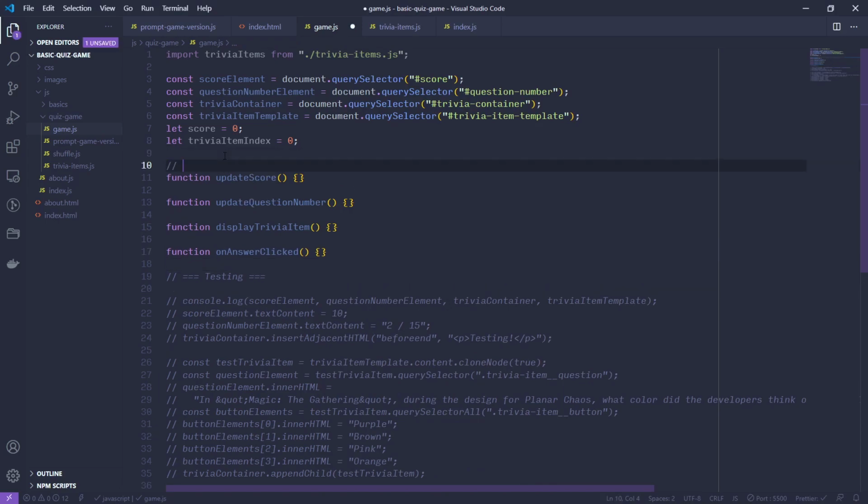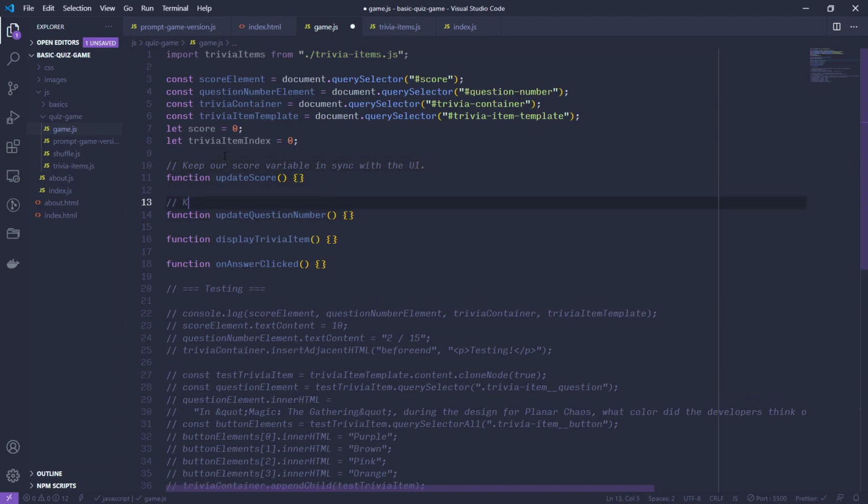So I might as well put these in comments. Keep our score variable in sync with the UI, the user interface on the page. Keep our index in sync with the UI.